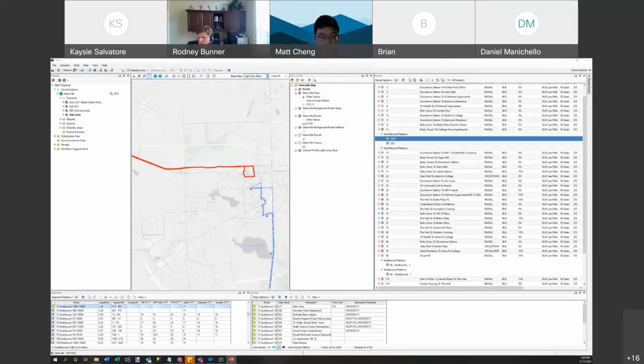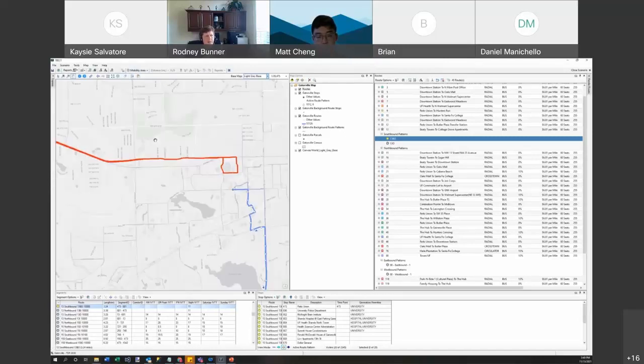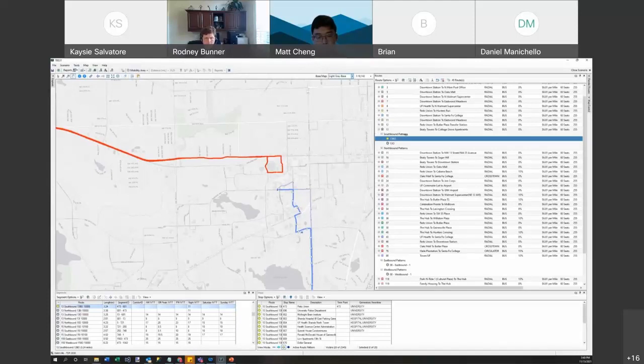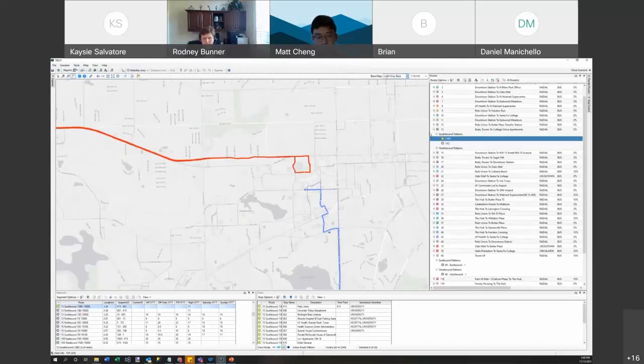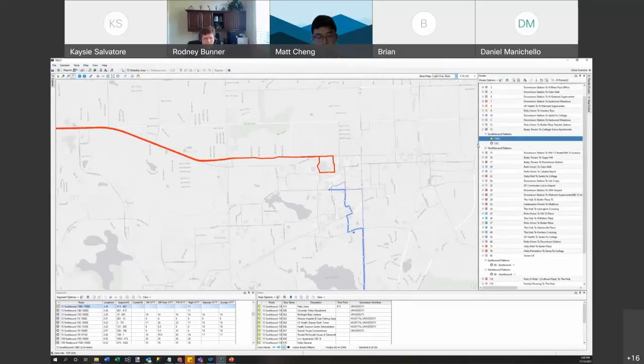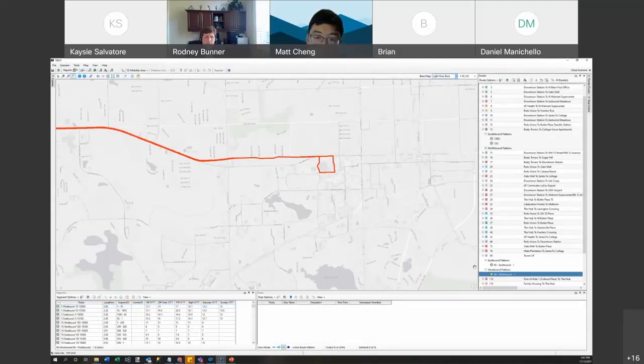Okay. So this is probably the trickiest part, and I'll just do some cleanup work. I'm going to pin the Explorer panel. I'm also going to pin the map control, and I'm going to move this to give as much real estate on the map as possible. So what we want to do is begin editing our new Route 88 westbound. In order to do that, we're going to double click on that pattern, 88 westbound 1 pattern, that was created whenever we created the route.